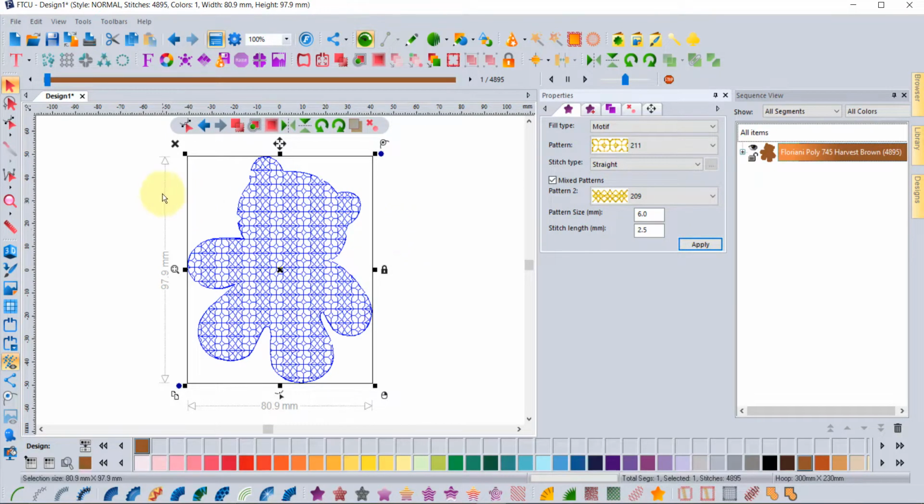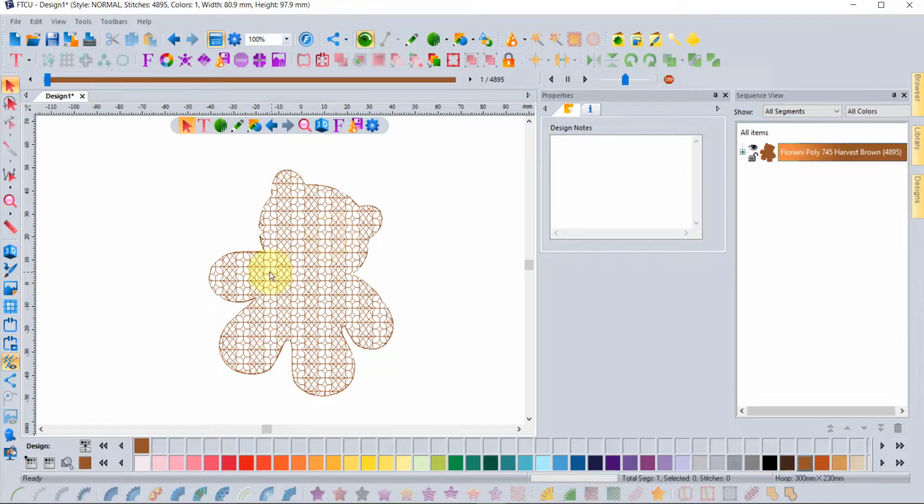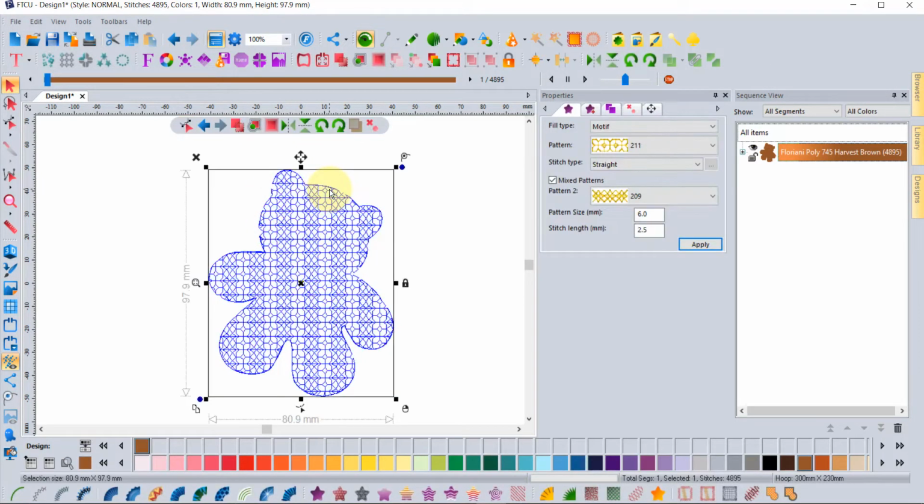And if you make something like this and you're like, man, that's cool, I love that, I want to always have this, and I don't want to forget how I made it, that is where the preset comes in. If you make your own settings, really the tool is the Motif Fill, but what made it extra cool was when you mixed two patterns together and changed the size. Whatever you can set in any of the different tabs in the properties box can be saved. And it's called a preset.